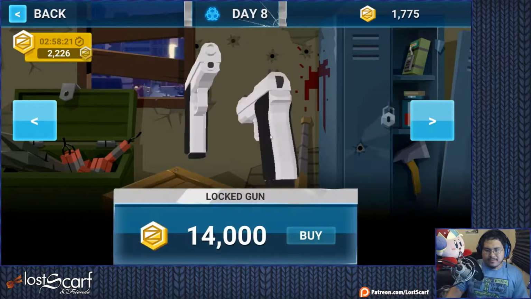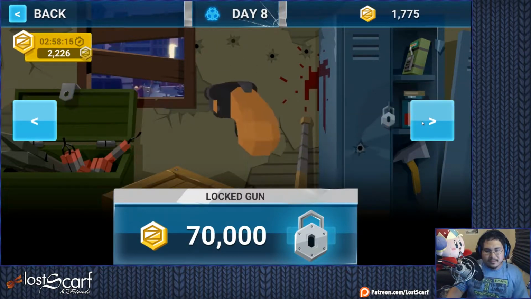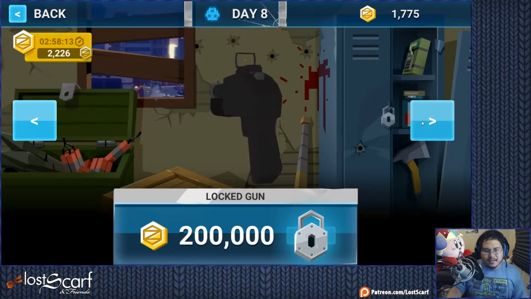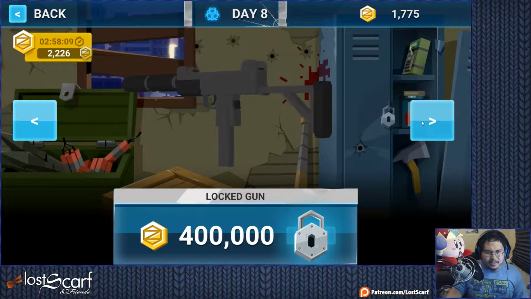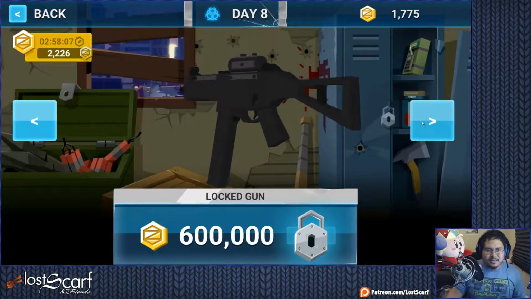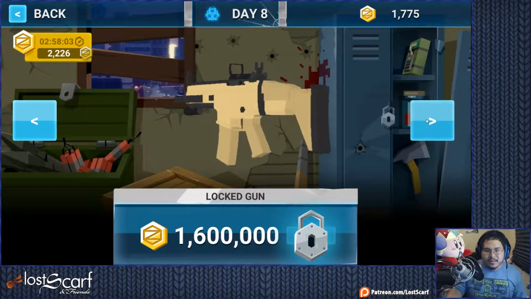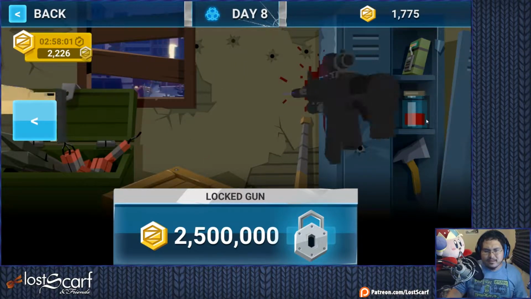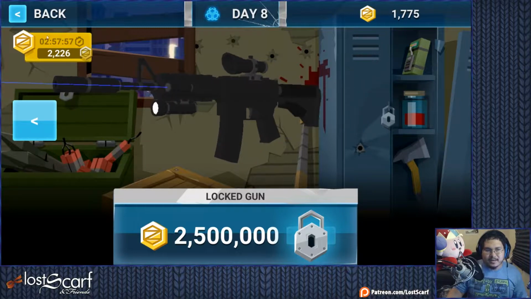Make that money. I need 14 for the doubles. You get a rifle, and you get a shotgun, and then you get a shotter gun, and an Uzi. No, that's not an Uzi. Whatever that is. Then you get a whatever that is. Then you get an AK. And you get a what? A car? I can't remember what they're called right now. Dude, that's a lot of money for that weapon. Okay, so that's the final weapon there.